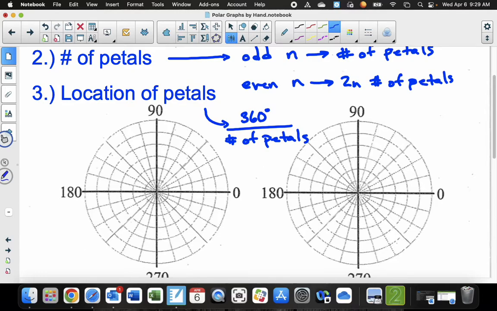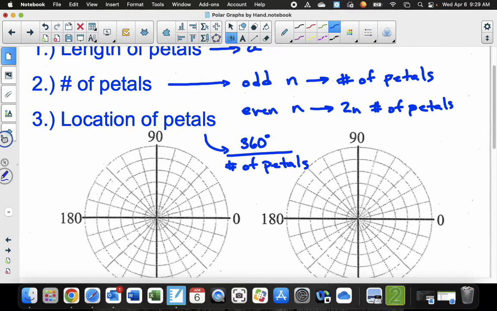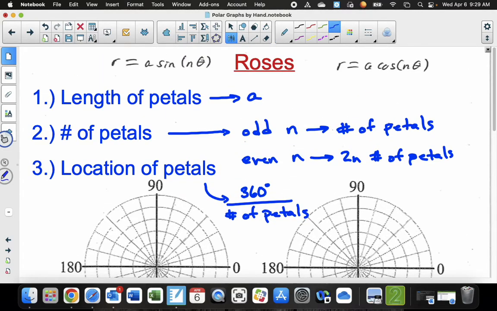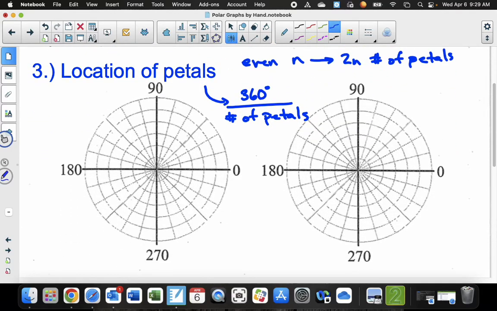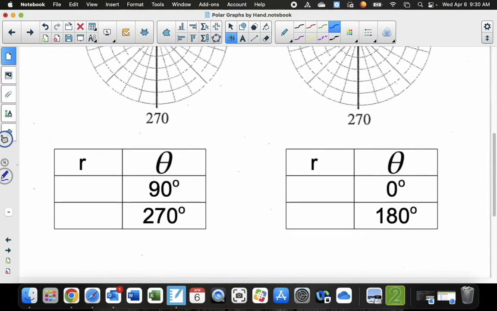The first thing we're going to use is this, and we talked about this yesterday, and I'll show you an example. If you have a sine equation that you know is a rose, one of two things is going to happen when you graph it. Number 1, you're going to have a petal on the 90, 270, the y-axis. Cosine would be the other one, by the way: you're going to have a petal on the x-axis. Or the other option with sine is you might not have any petals on any of the axes. They're just in the quadrants. Okay, and we'll talk about what to do in that case. But here's how we're going to figure that out.